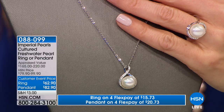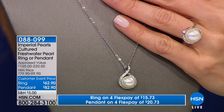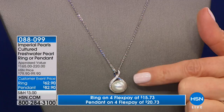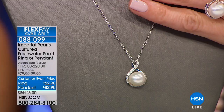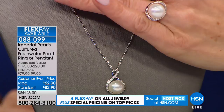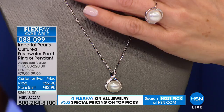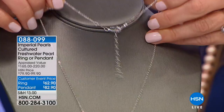This is probably one of the most timeless designs in the world of jewelry — I like to call it a pea in a pod, or a glowing moonlight. You have a choice of either the ring, which I'm wearing — a bypass design — or you can choose the pendant. The ring, at the lowest price we've ever offered, features a genuine pearl, genuine white topaz, and solid sterling silver for $62.90. The pendant also features genuine solid sterling silver, genuine white topaz, and a giant button mother of pearl — approximately 10 to 11 millimeters.